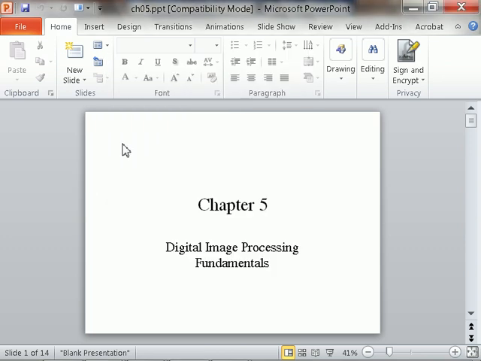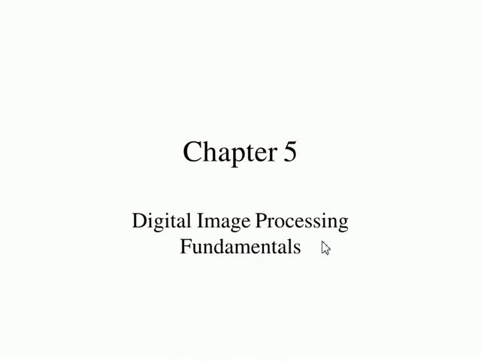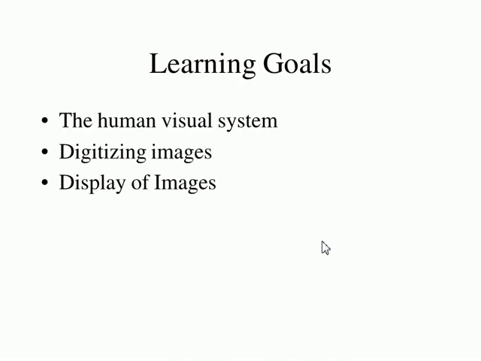Alright, so what I wanted to do was pick up where we left off from Chapter 4 and get a little bit into this digital image processing question that we had raised before about signal-to-noise ratio in images. And first thing I wanted to do was talk a little bit about what it means to see with your eyes. Because when you start to talk about images, you're really talking about the human perception of the electromagnetic spectrum that we are sensitive to, which ranges approximately between 400 nanometers and 800 nanometers in wavelength.